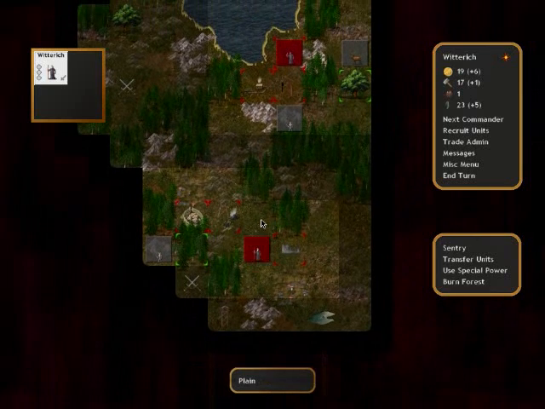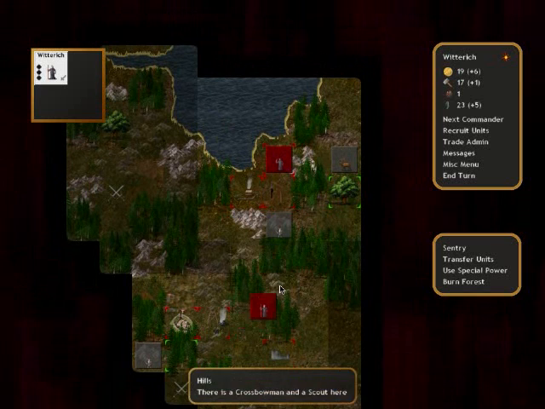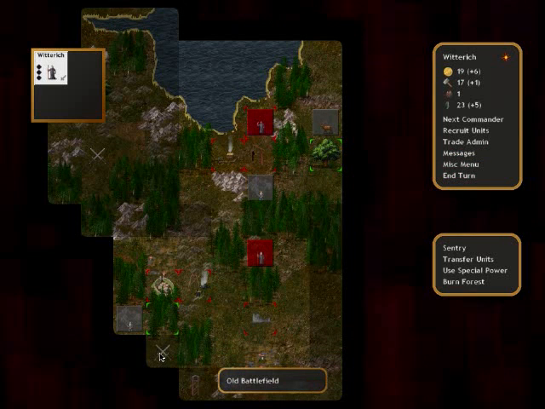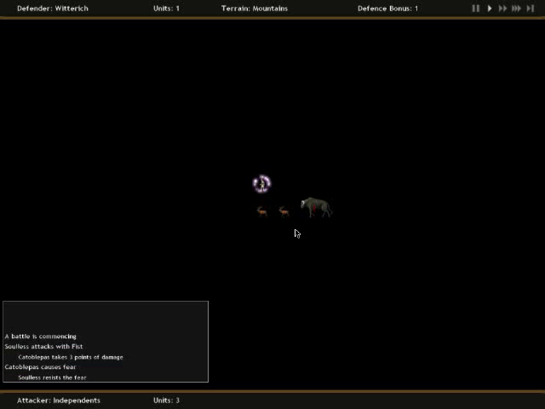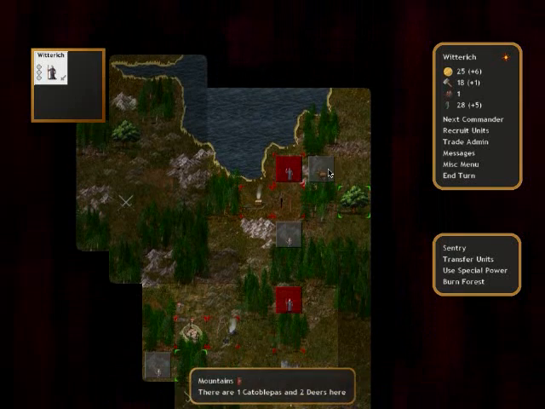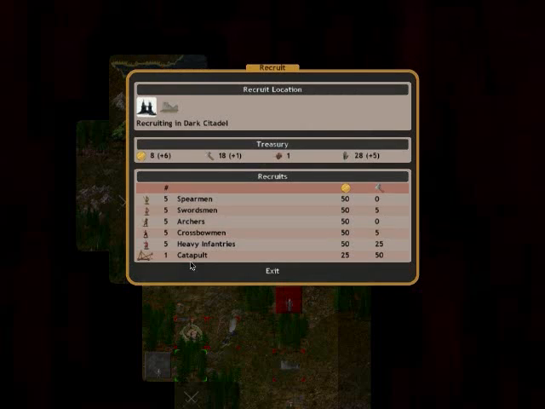Swallowed you up. Alright. Let's go up and see if we can do something about these commanders. Wait, that's an old battlefield. I need to go there. But I'm gonna go ahead and get those crossbowmen first. Oh, that was the... Oh, are you serious? I'm gonna lose because of a catapult. I'm gonna die. Go ahead and get another scout.